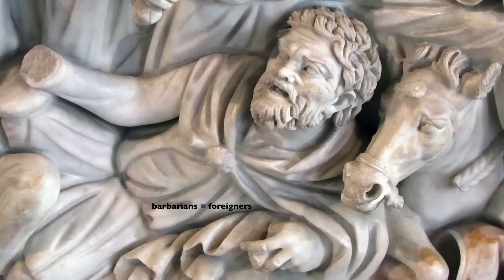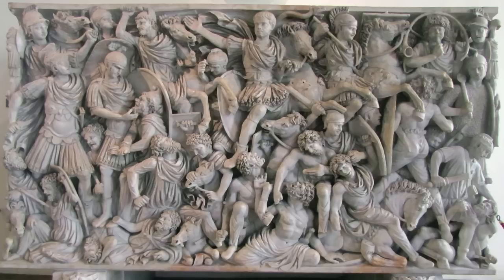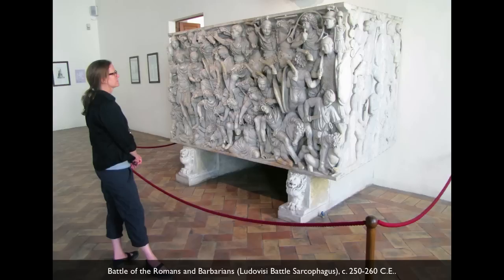It's interesting because that's something the ancient Romans are borrowing directly from the ancient Greeks. And yet, this is a style that is pulling away from the traditions of classical antiquity, in that we have none of that clear sense of space around the figures. Instead, they're piled one on top of another. They've lost their autonomy in the world. They don't have room to move.